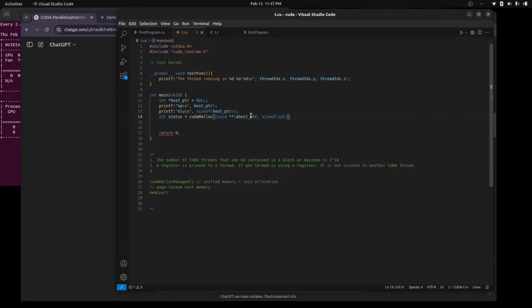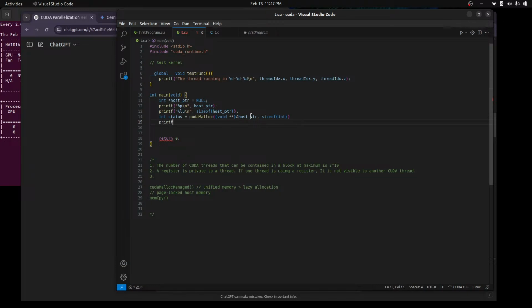Now I'll print the status code of my memory allocation. So it is the status of my memory allocation inside GPU, and it will be %d because it is an integer, and status.